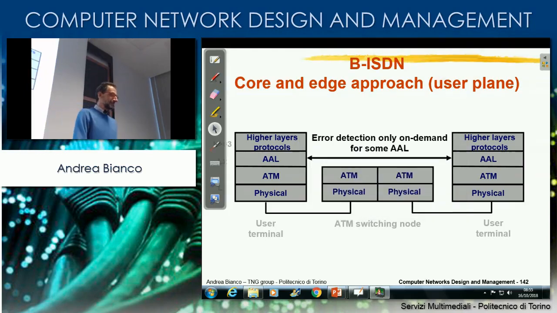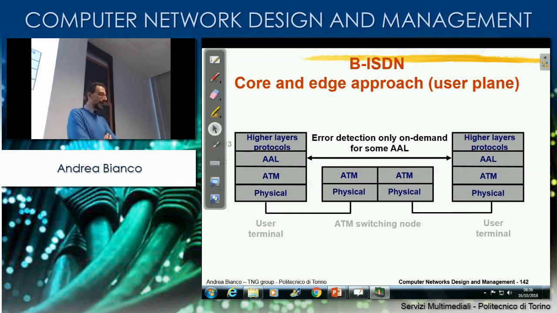Last week we started describing the three-dimensional protocol layer architecture of broadband ISDN, which is organized in three planes: the user, the control, and the management. The user plane is for the data transfer of the user data, the control plane for the signaling, opening, managing, and closing virtual circuits, and the management plane for coordination, monitoring, etc. Now, let's focus again a little bit more on the user plane.